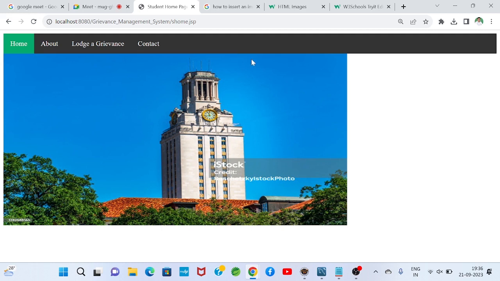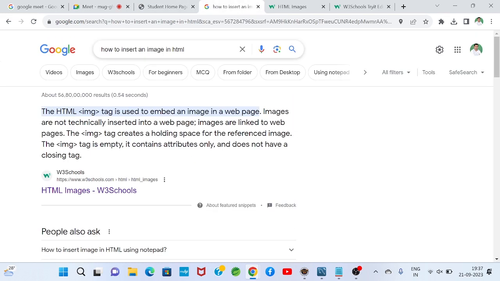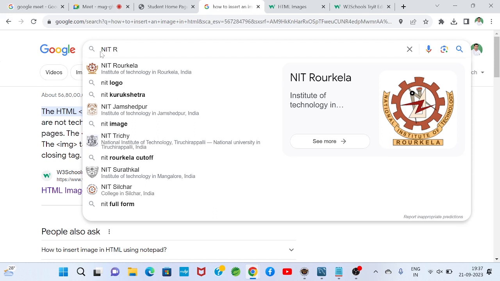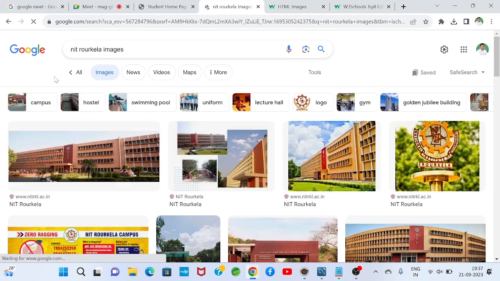Otherwise, you can take your own photo. There is no problem; you can take any photo. Suppose in our state there is one college you can take, NIT Rourkela. We have good NIT Rourkela images.